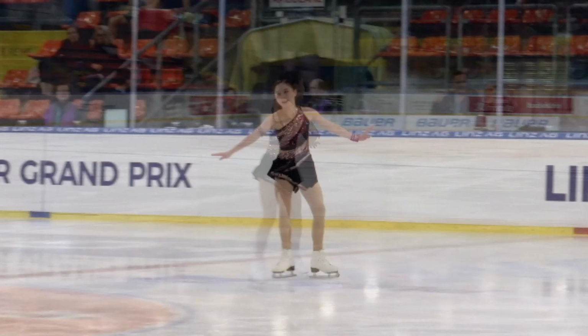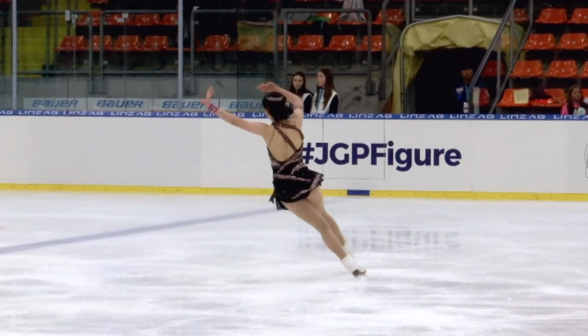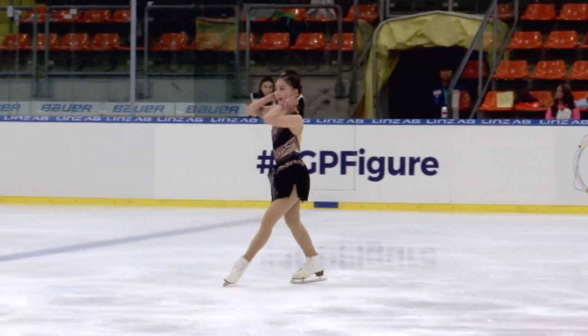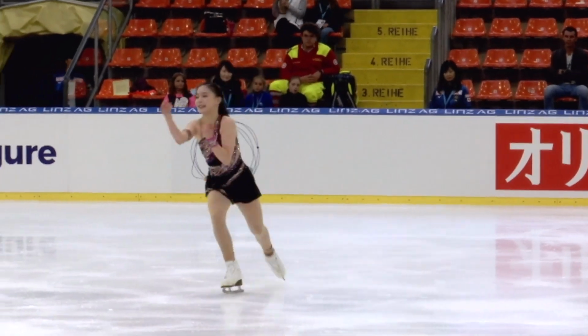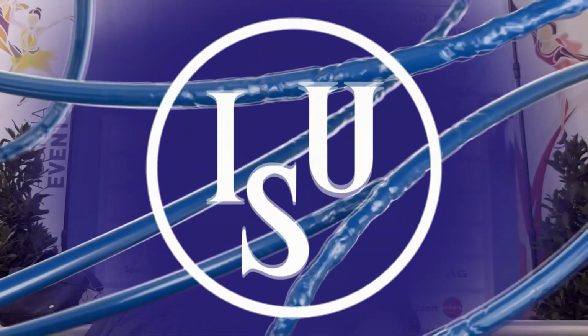And I think some of the steps coming up here, you can just see the confidence and the commitment to the choreography that was given to her. Kathy had said that she thought it was risky music, but maybe you sense from Haruna picking something like this, she just wants to push and express herself now. She's no longer part of her team. She's got her choice. She's picked something a little bit different, and she's run away with it. Brilliant. Beautiful. You're going to see a good score here.